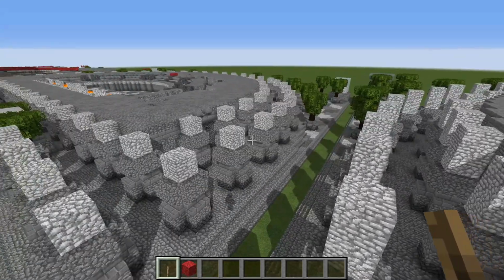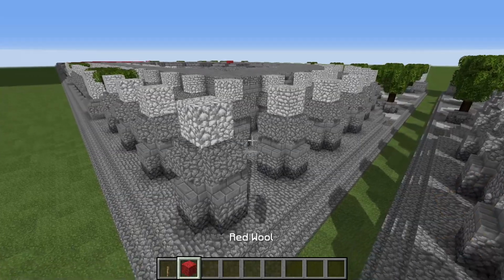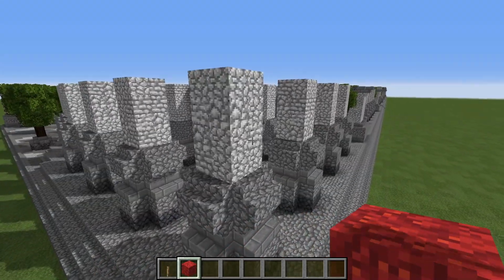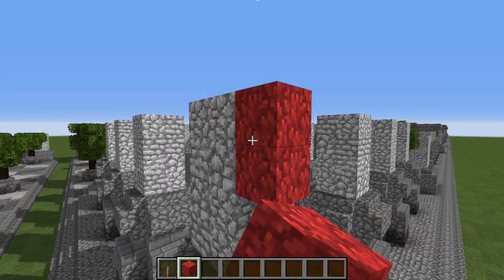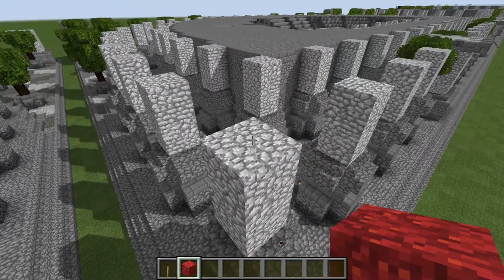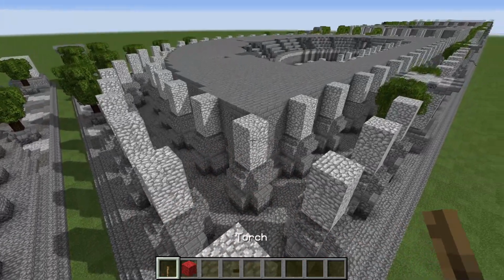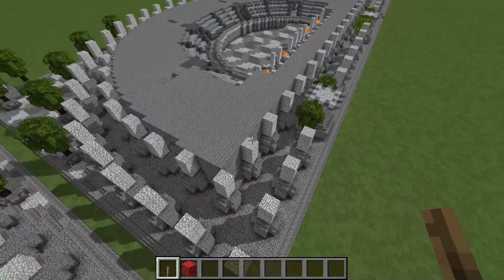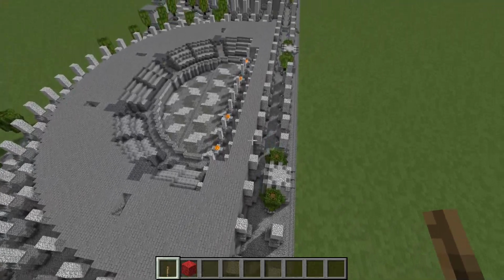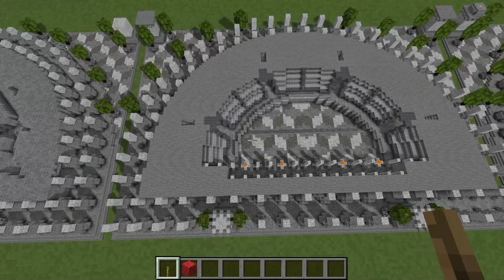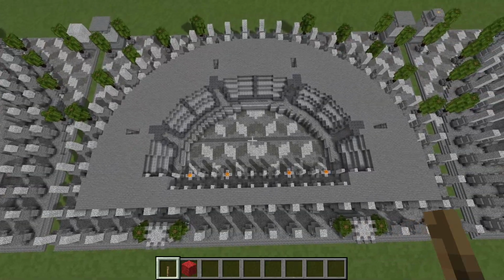So on the last phase, you were building the lowest portions over here of the columns. For quite a while, we are going to be extending the columns up with 2x2 blocks of diorite, like so, all the way around for every single column that you see in the theater here. So let's start off with a good top-down view and show you all of these.